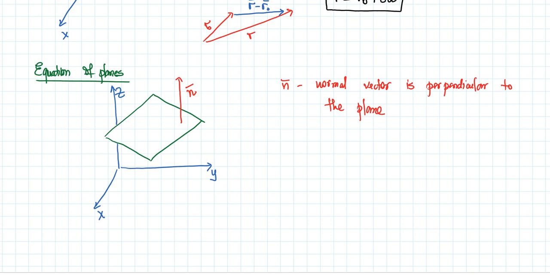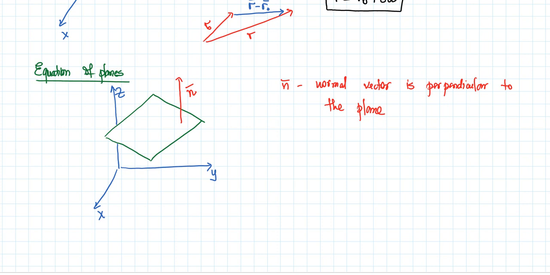It means that if I build some vector on a plane, any vector, this vector n is going to be perpendicular to any vector on this plane. Okay? So this n vector is perpendicular to the plane. It means that n is perpendicular to every single vector on the plane. Right? Because we know that we can move the vectors to any place. If you have one vector here, you can just put it here, and this is going to be perpendicular. Right? So this is a really important notation.